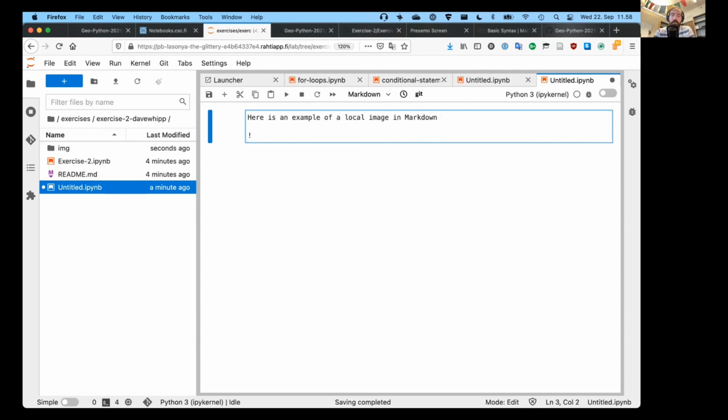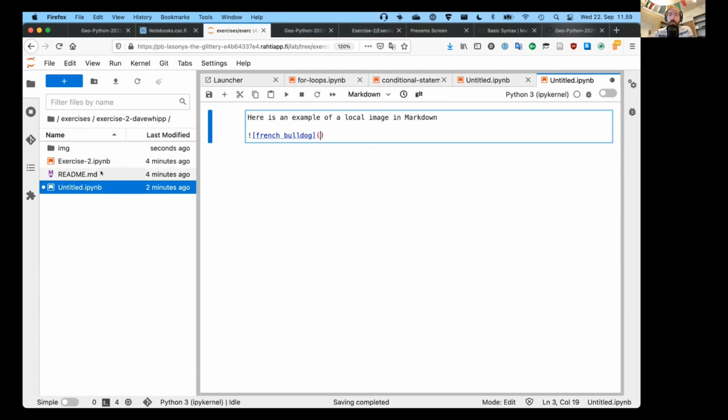Same basic syntax, exclamation mark, square brackets, parentheses. French bulldog, which we'll just put in for the description text. And then here I need to give the location of this file relative to my current location.